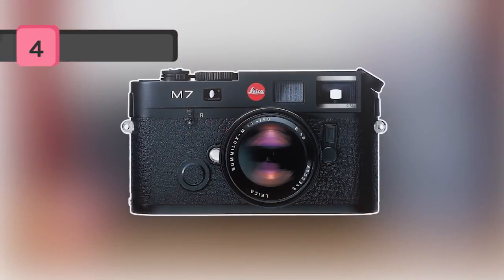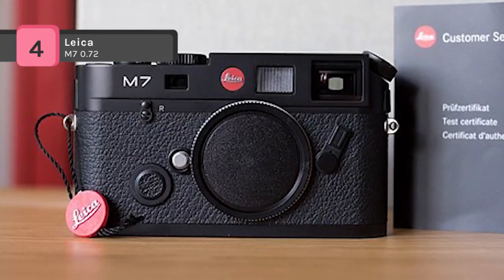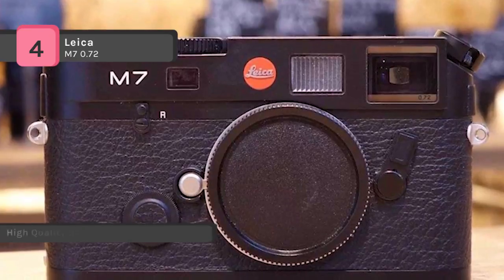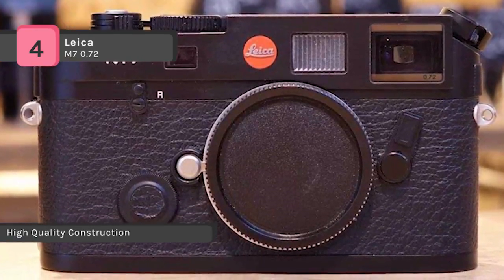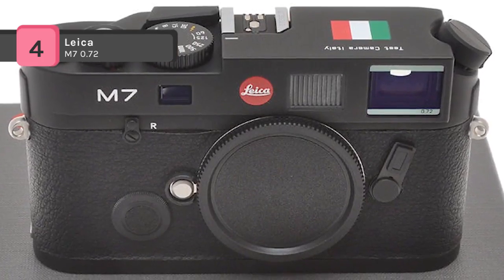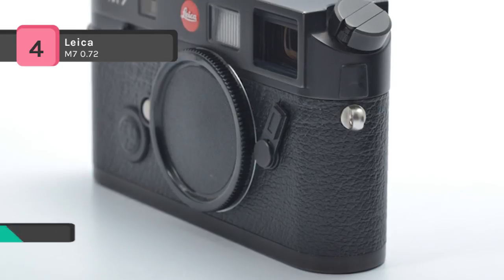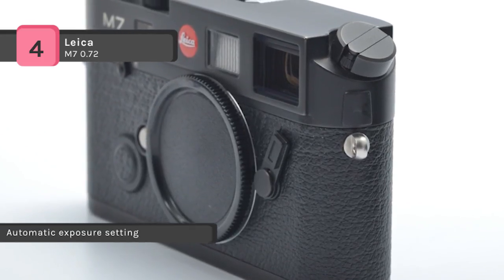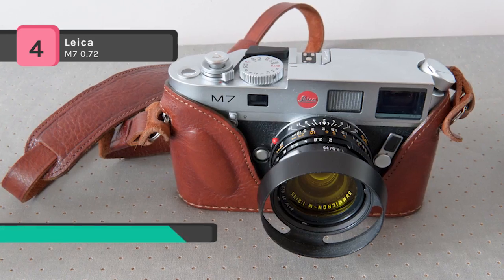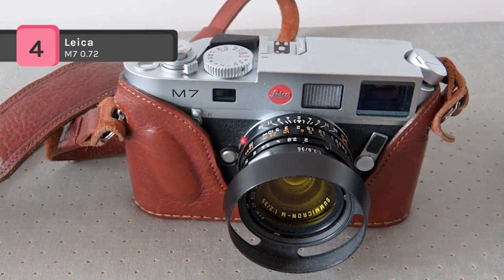The Leica M7 0.72 features automatic shutter speed control with metered value storage at the shutter release button. It is thoroughly redesigned to control exposure times electronically, virtually inaudible. The camera displays a total of 33 different readings shown in the viewfinder — an area of less than 2 square millimeters enlarged 15 times for optimal information. It has an on-off switch positioned ergonomically next to the release button, and also offers natural pictorial rendition with long exposures and fill-in flash.